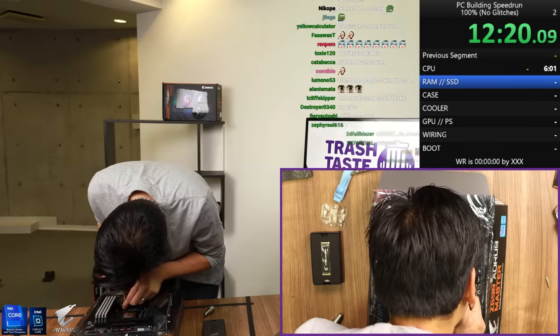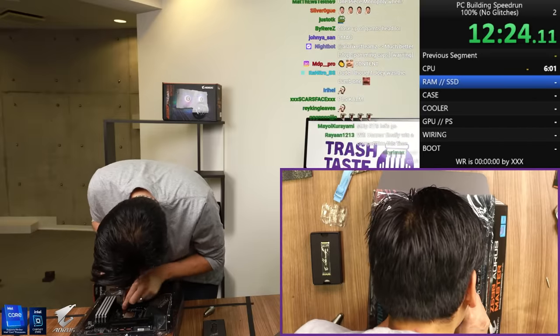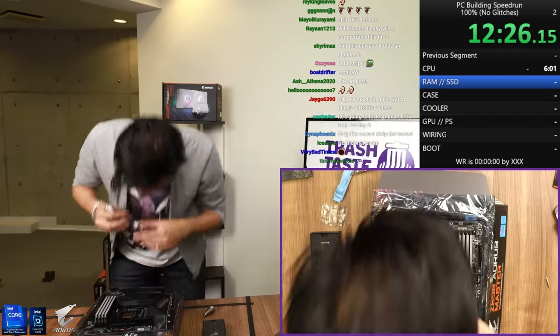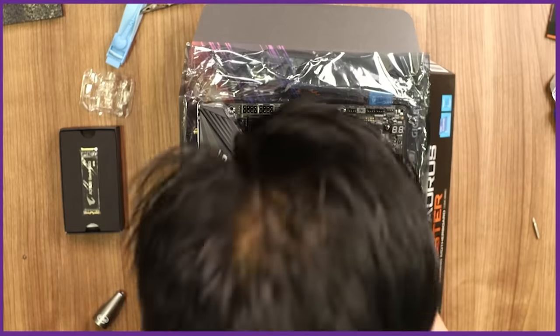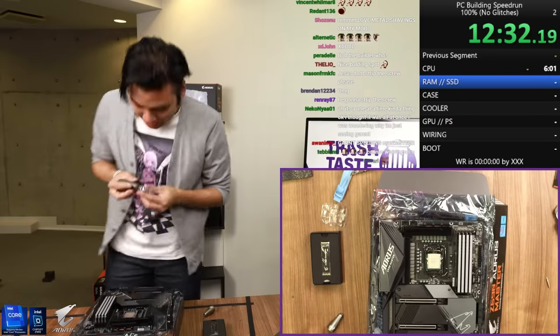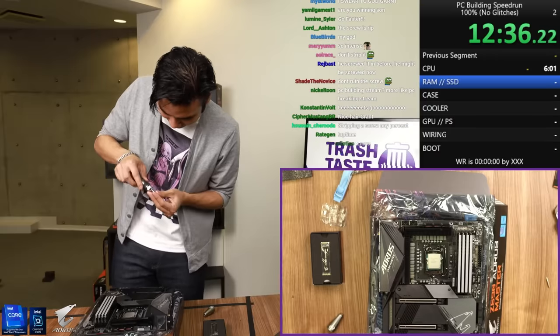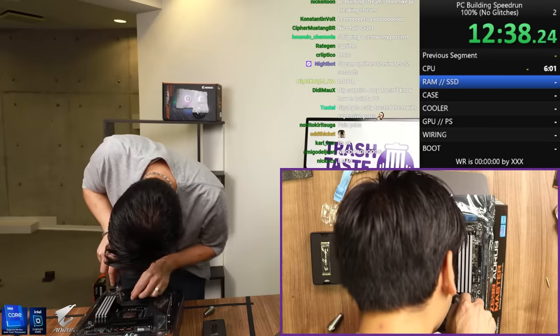Installing the CPU, and that's fine. There's like a couple steps to it. And then immediately it says installing the CPU cooler. Yeah. Did he do that? No, he hasn't done that, right? No, he hasn't done that. Okay, I was going to say. How do I untorque this? I think he went straight to the dual channel memory configuration. He did. Yeah. Okay.